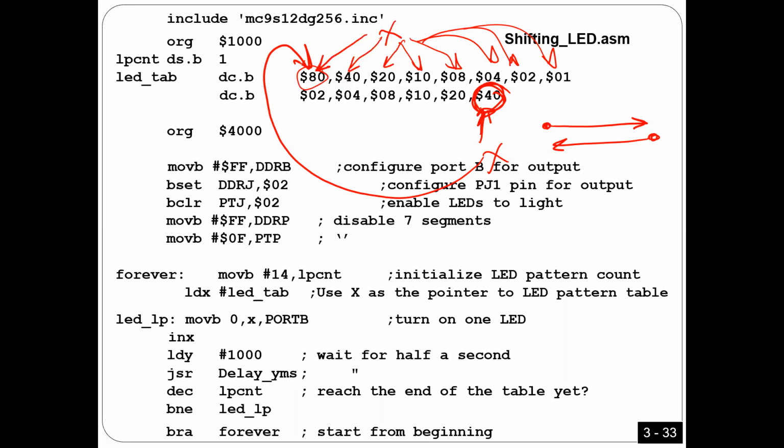Is that okay? So again, the idea is that number one, I'm gonna store the pattern. This is the pattern. This is the value for the LED, the value I have to output on port B. Okay, it's a certain pattern, so I'm gonna put it in port B. And then I'm gonna use pointer X so that I can display one by one until the end here. Once I come to the end, I have to come to the beginning again and keep doing it. Is that okay? I'm gonna explain the program, how it works.